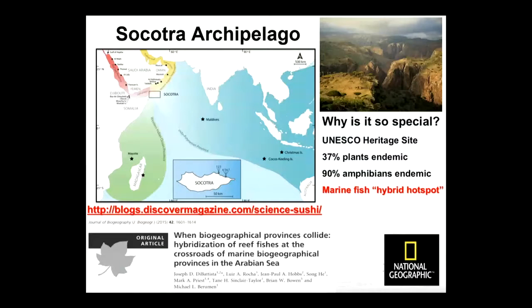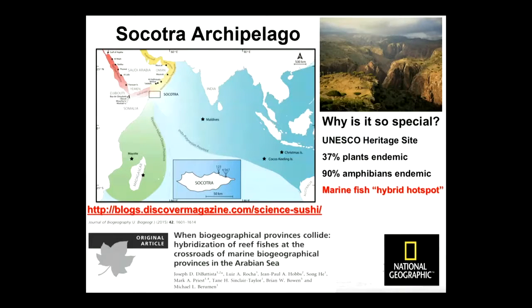And basically, one of the unique things about this place is the fact that it sits at the edge of so many different biogeographic provinces. So at Socotra, you can expect to see a lot of the Red Sea endemic fish that make it there. A lot of the East African fish make it up there. A lot of these Arabian Sea endemics, Omani endemics, make it down to Socotra. And then you get some of the more widespread Western Indian Ocean fish that make it out there.